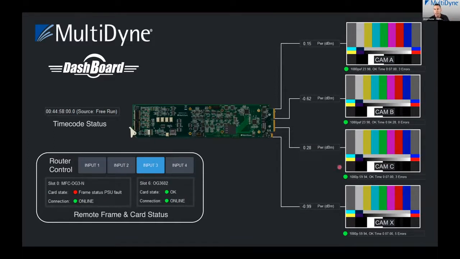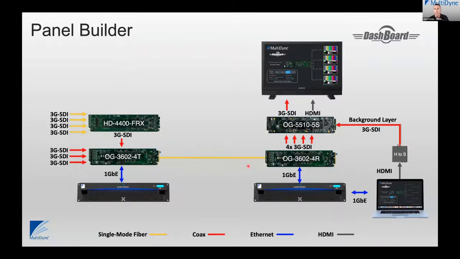And to build what I have here, it's actually based on a feature of the multi-viewer itself. Dashboard is actually a background layer in the multi-viewer. So if you see down here on the screen dashboard, I have those part of the raster reserved for where those windows will go. And here are the status indicators beneath each respective window, like you saw in the last image. But what we're doing here is our fiber, the in-band monitoring and control to the far frame.